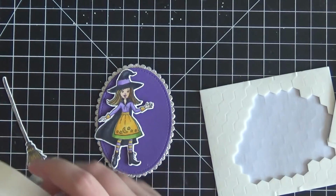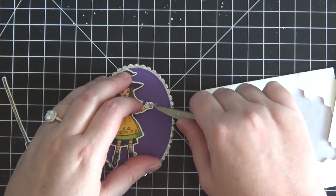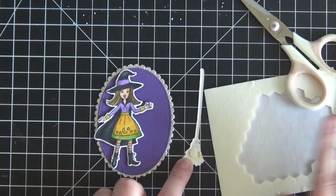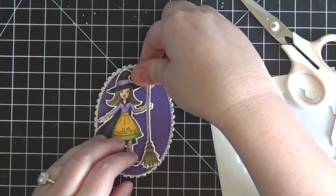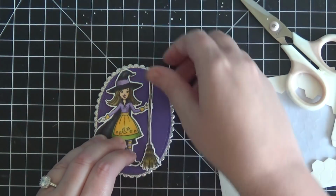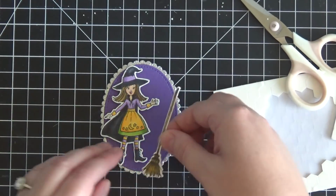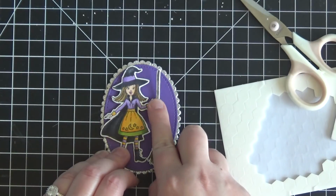Now I'm going to use my scissors and grab another of our mini glue dots, and I am going to stick a mini glue dot right on the farthest right side of her hand. It's her left hand, but our right as we're looking at it. I'm going to flip the broom over, stick a little tiny mini dimensional to the base of the broom, and peel off the backing. Now I'm going to stick this broom down on the mini dimensional first, and then on that glue dot in her hand. I actually want it to turn a little bit, so I'm going to peel it off and have it go like this, sort of tilted a little bit. There we go, like that. So now it's stuck on that dimensional, and it's stuck to her hand with the mini glue dot.